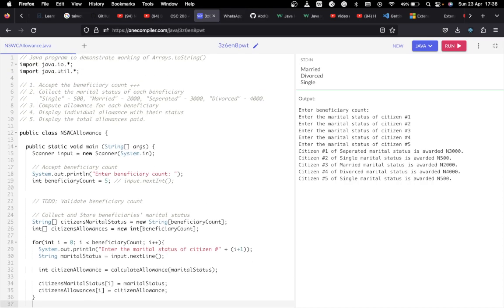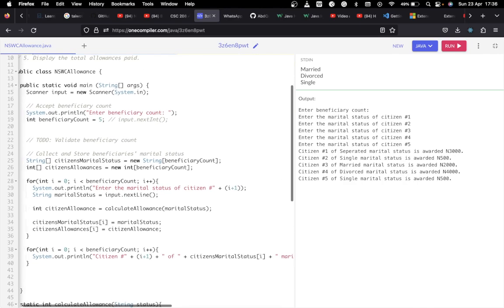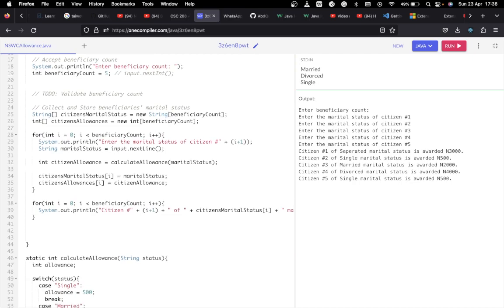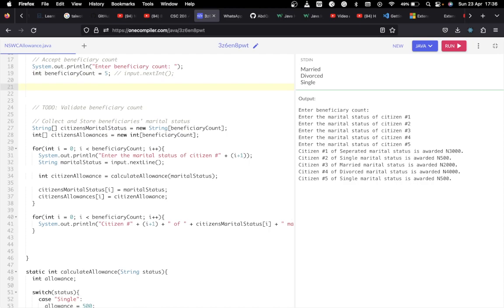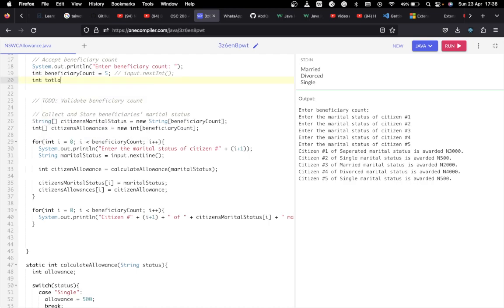So we've been able to complete this number 4, and the next one will be to display the total allowance. To display the total allowance we need another variable. So we can declare that here, integer total allowances.